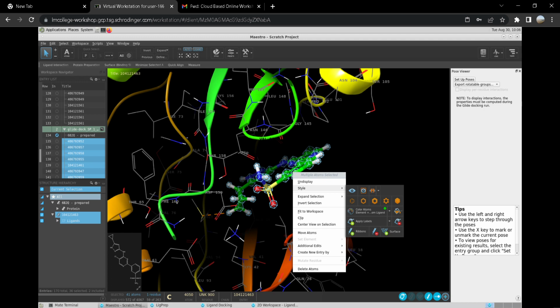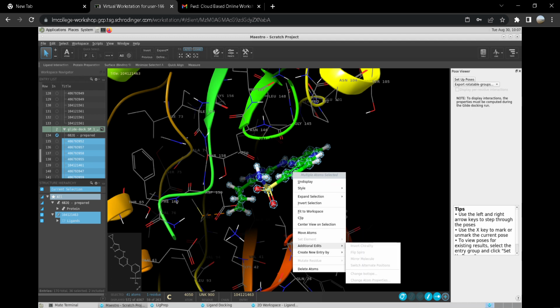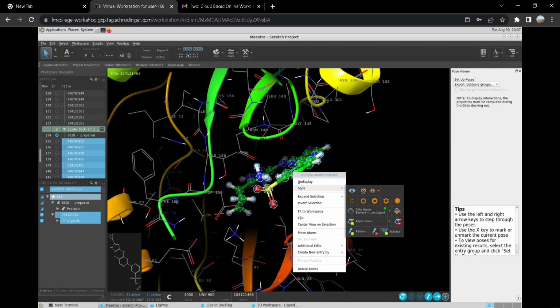So on this side here, you have the light blue cloud, and the light blue cloud indicates that there is a gap between the ligand and the protein in which you can try to fill your atoms. So if you have a gap between the ligand and the protein, that means there is room for improvement of your molecule to interact better with the protein.